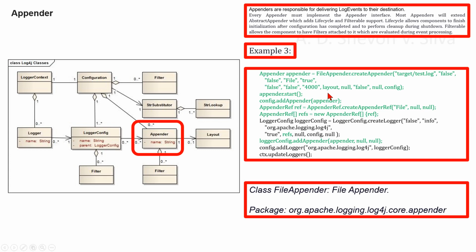And the filter, the filter if any to use, and advertise, true if the appender configuration should be advertised, false otherwise. Advertise URI, which can be used to retrieve the file contents and the configuration. And this method is deprecated. You can use the newBuilder method instead.